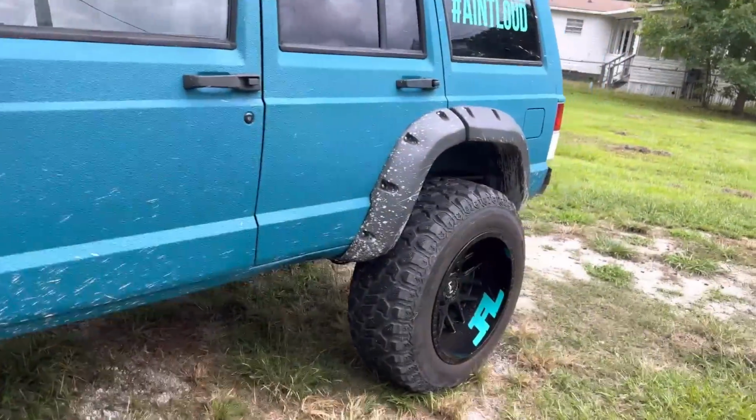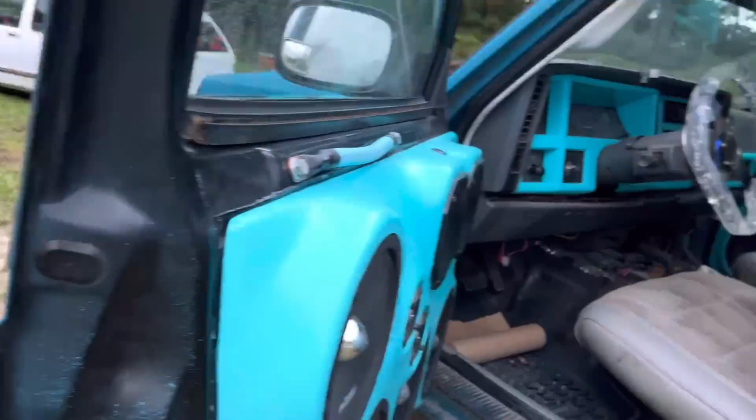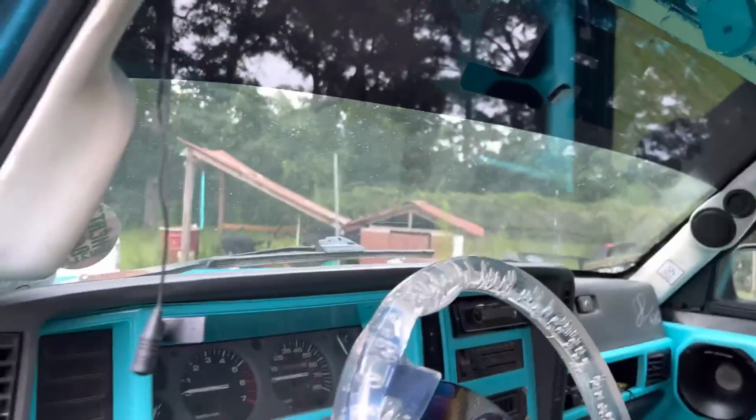All right, esteemed gentlemen. Oh, I went ahead and untaped it because I'm actually standing in the rain right now. You can see them little drops on the window. It's raining. Not bad, but the things I do to get y'all a shot.